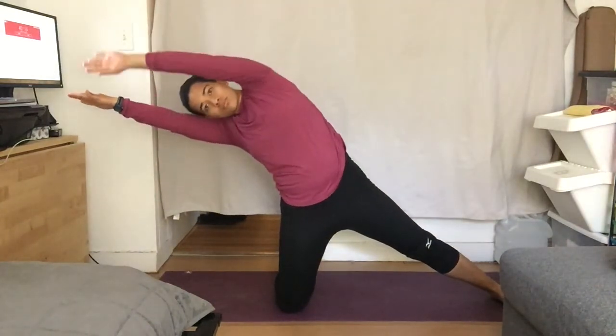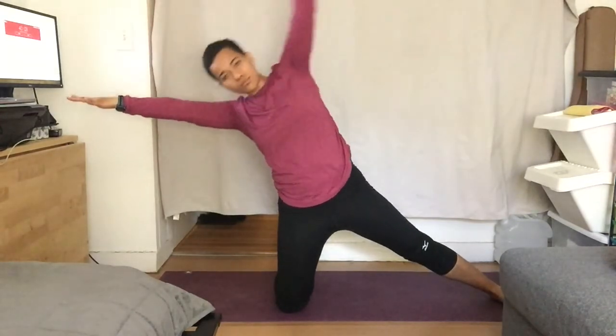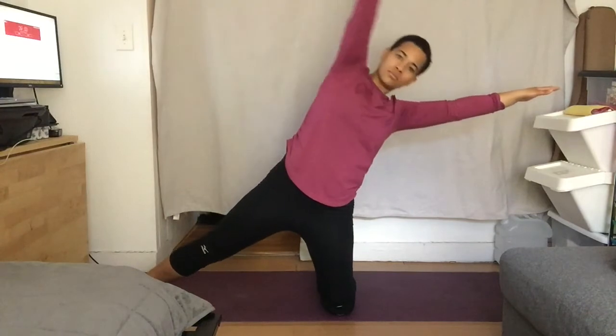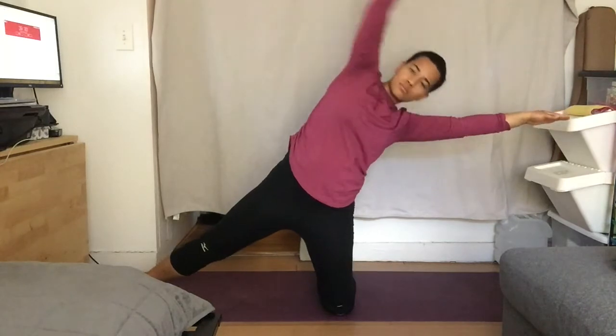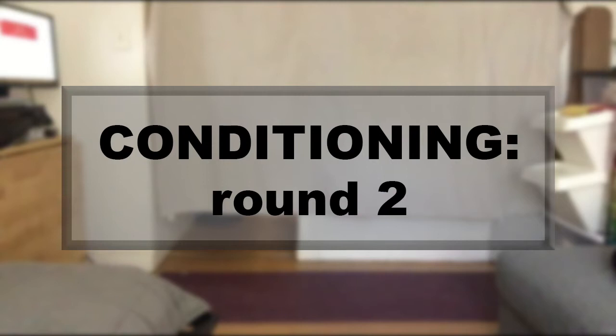Three more on this side. Switch sides. Two more. And that's it for round 1. Pause here for about a minute and then continue on to round 2.